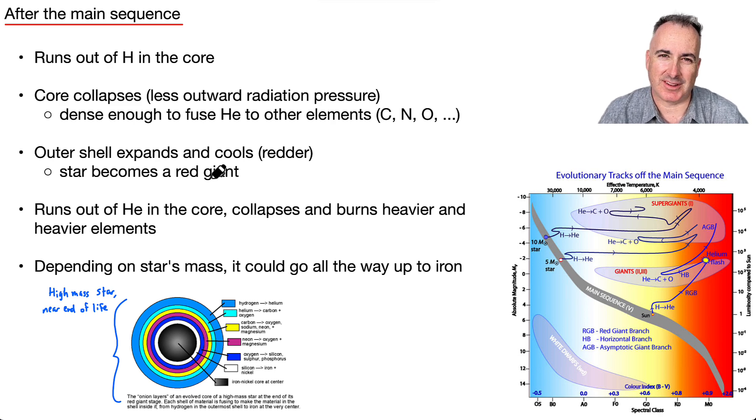Now, what happens then, it all depends on its mass. So if it has enough mass, it can then start burning heavier and heavier elements. If it doesn't have much mass, then it'll just kind of stop there. So it really all depends. Here's an example. And again, you don't have to know this much detail on your exam. Like this drawing and this drawing right here are just for extra, just so you can kind of see more detail. Because I think it helps to understand a little bit what's going on. These are the points right here that you should know, okay, for exams, these points right here.